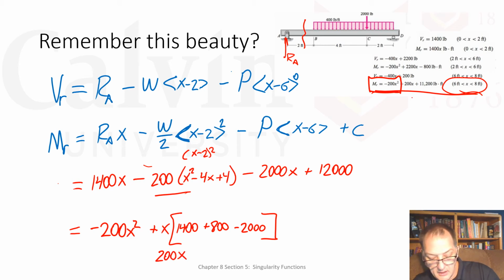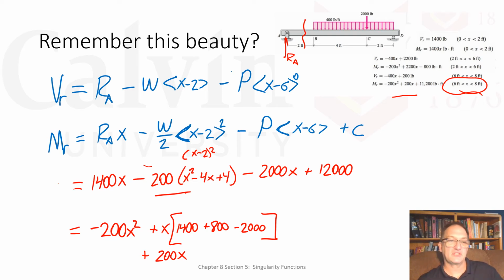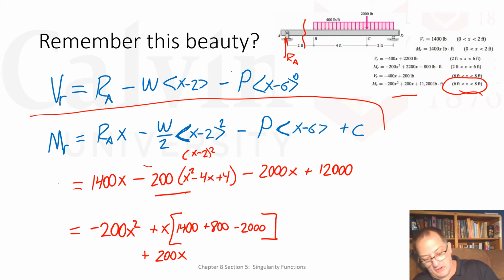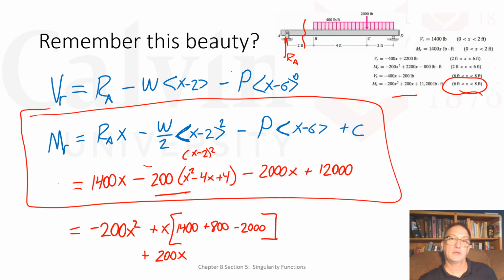Oh, look at that. Did I get my sign wrong? I got to erase to figure out if I got my sign. No, I got my sign right. Plus 200. I have a plus 200 here. We can keep going, but you can see this equation that I wrote down, boom, boom, boom, boom, boom, it's pretty straightforward. Now, here's what I want us to look at.